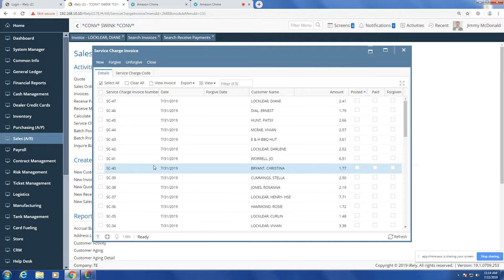Okay, so if you forgive it, is there a posting routine to that? Nope, that's it. This is the screen. So it's the forgive button. So it's basically the same thing as an origin where you reverse the service charge. You don't have to post. Exactly. So here, if you minimize this screen and go to batch posting for me.